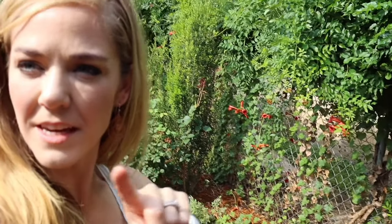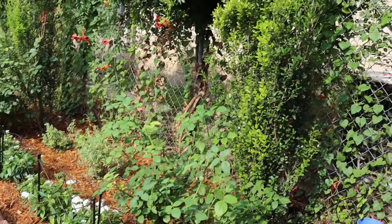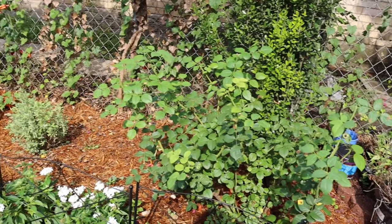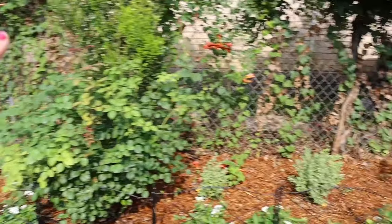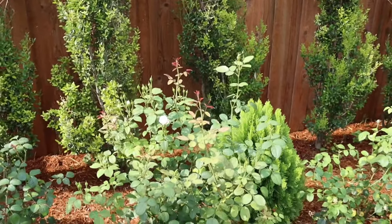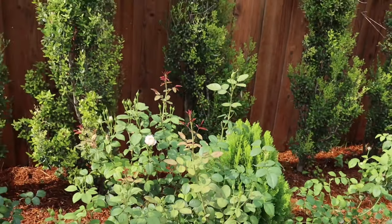One of the first things I want to show you is that she's incorporated a lot of roses, which is very quintessential for an English cottage garden. She's chosen the exact same rose throughout — it's a David Austin rose called Desdemona. I'll put some links below if you want to look into where you can buy them. She has six or seven scattered throughout, and one has a bloom just starting here — they've already had their first flush and she recently pruned them. It's a beautiful, light pinky-white color.